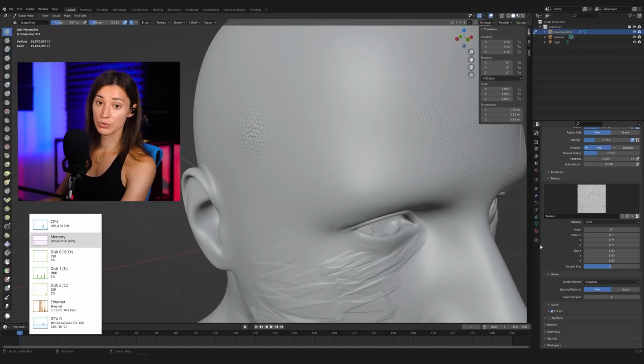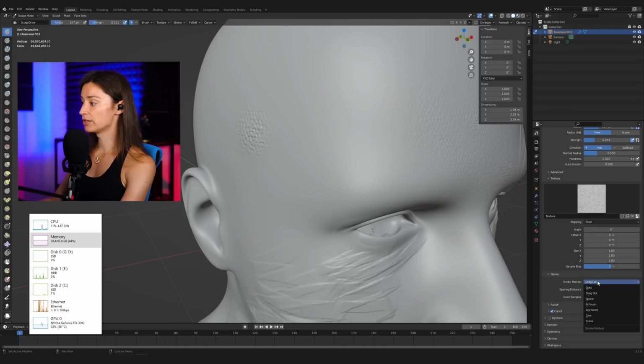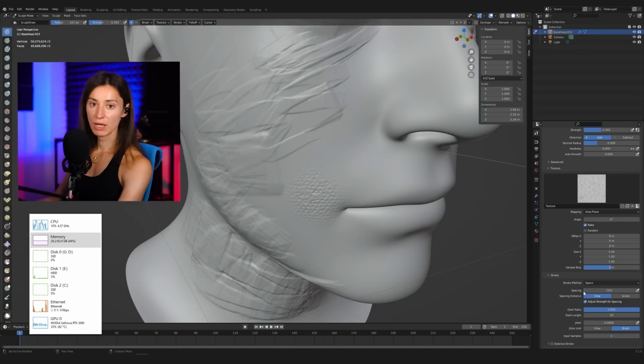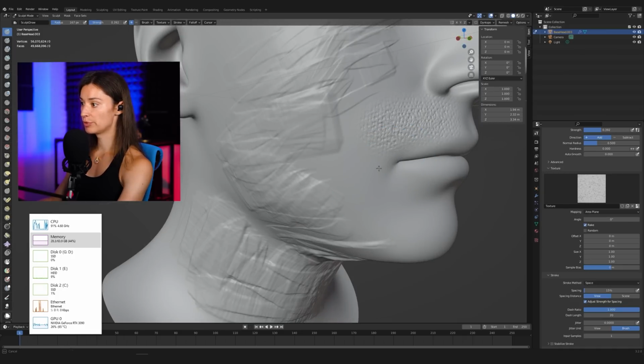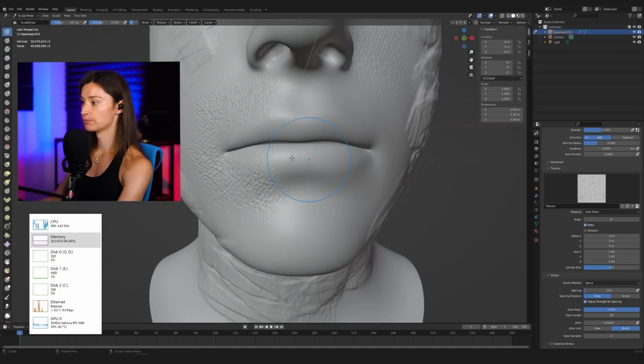What I found as a way to apply alphas and not have this performance slowdown was instead of using the drag dot, simply switch back over to the standard space. And then really just play with the spacing value. It's as simple as that. If you take it here and you just maybe increase it to maybe 15% or so, you'll see that it's going to make it so that your brush strokes will be a little bit further apart, the little samples that you put down. And so as you drag over the surface, you can simply drag a little bit like that, as you can see, and it's going to apply one single sample of your alpha.